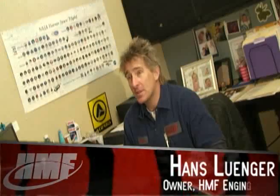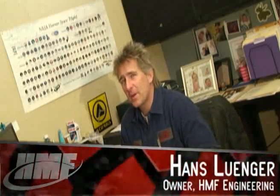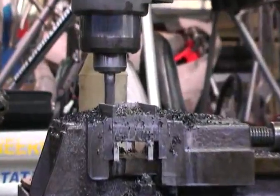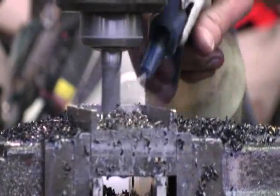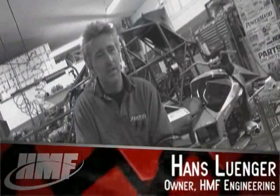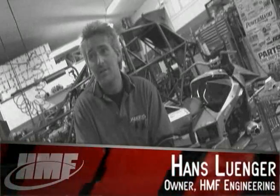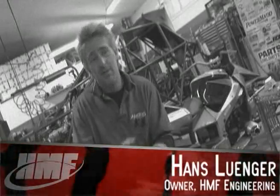Since the last time we talked, a lot of parts came in. When you got all the parts you needed, everything goes much quicker. Mike is out there machining the back section for the swing arm. He came into the company as just a laborer, started in buffing like everybody else and moved from buffing to helping me, to bending and back and forth — now he does a little bit of everything. That's what takes all the time, all the little parts. You've got to make everything by hand because there is nothing out there like this.